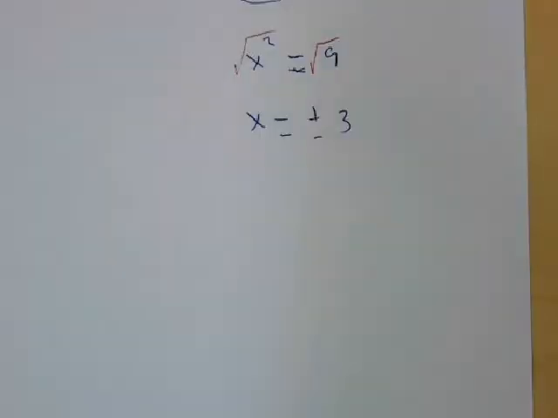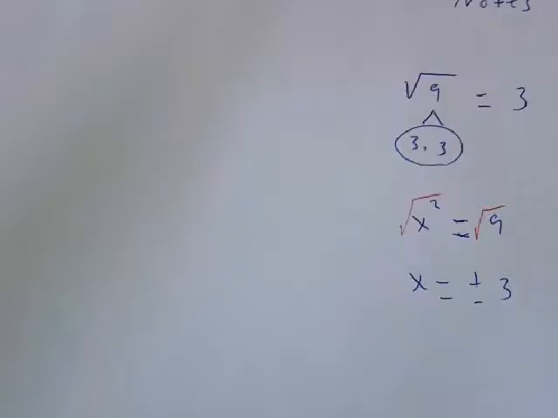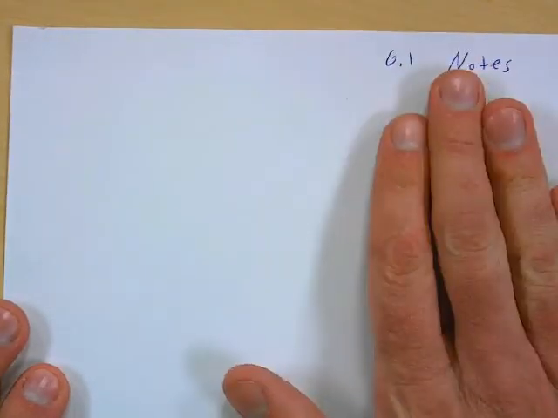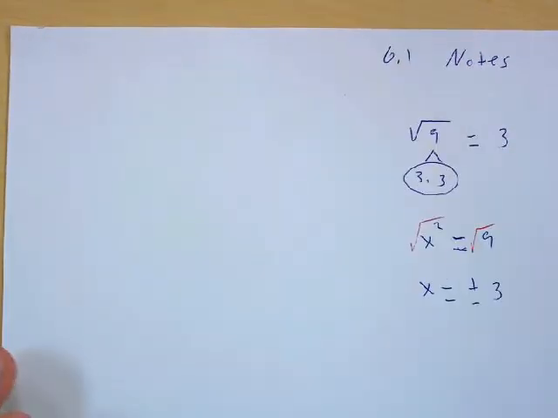Let's go ahead and move on to the new stuff here. We don't want to spend too much time on stuff we've already learned. Let me fix the zoom a little bit. There we go. So this is just refresher stuff, and now we're going to get to the new stuff. And again, with the new stuff, we're mainly looking at one idea, which we're going to look at a bunch of examples, and then hopefully you start to notice a pattern and figure it out for yourself. I'm not going to tell you the rule right away. We're going to just look at some examples and figure something out here. All right, let's get started.